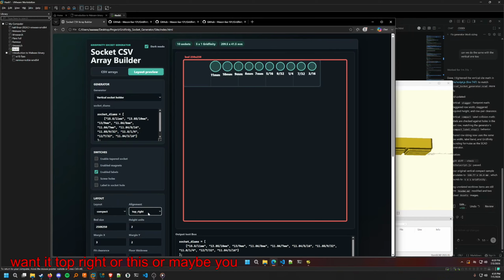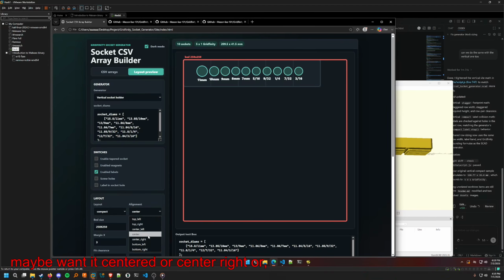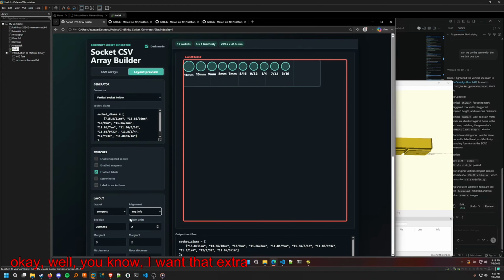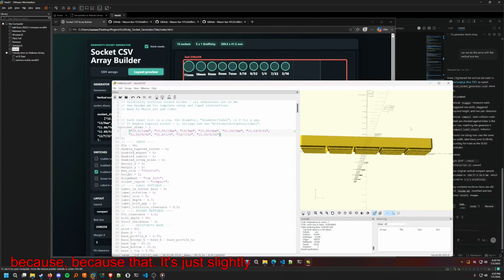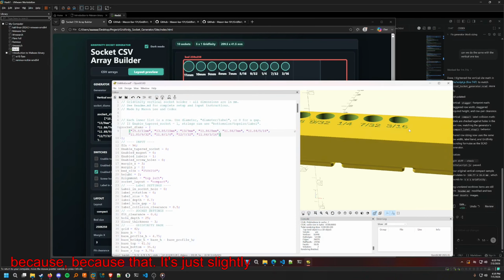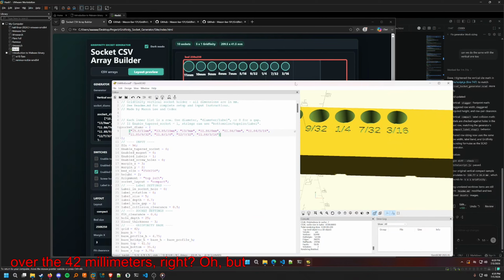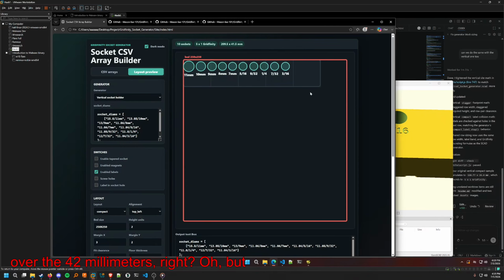Maybe you want it top right, or centered, or center right, or okay, well, I want that extra space. Why is it so messed up? It's because it's just slightly over the 42 millimeters, right?